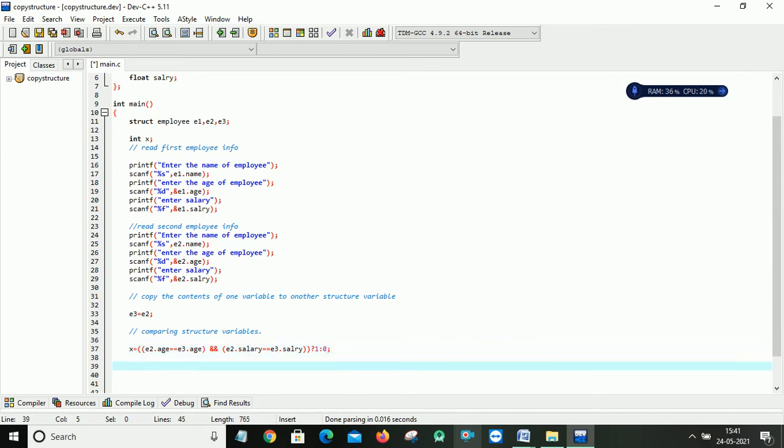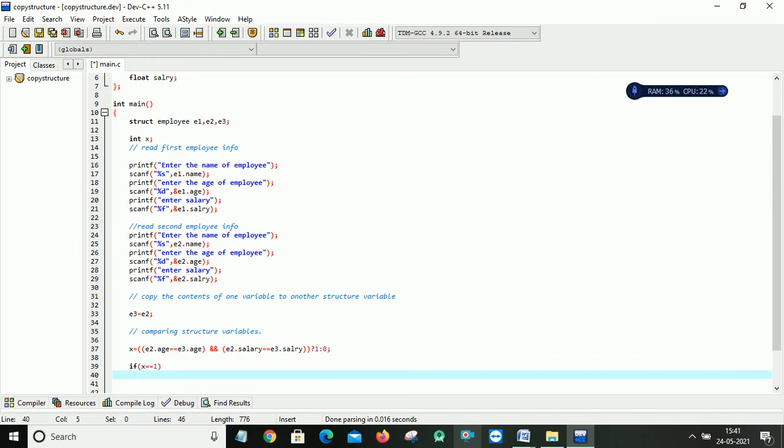After that, I'll use this x variable: if x equals to 1. If this condition is true, that means E3 and E2 consist of the same records, because I'm making a copy of these two records only. If x equals to 1, that indicates that my condition is true.